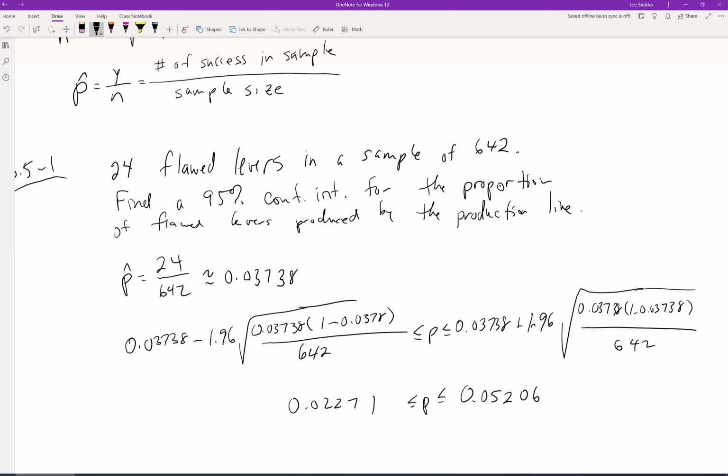Notice that this proportion here, this number here is small, right? When this number is small, it cuts into this a little bit, right? Especially if you get this really, really close to 0. This is going to make this margin of error really small, right? Which might throw some things off. So there's another thing that you might do to adjust it when it's small, to make sure that you actually get a margin of error and not have something that's just 0. We'll talk about that next time.